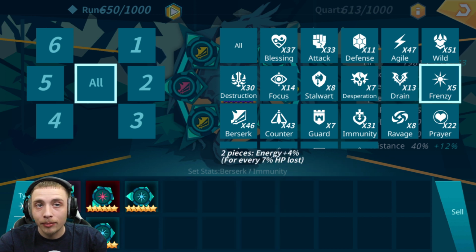Frenzy would actually probably be really good on her because just in case, if you have her on defense and somebody strips your immunity, but then if you have her on immunity, you're probably not going to have her a 4-piece set. But let's say you have a set of immunity and then 2 sets of Frenzy, and somebody hits her, she'll cut in and maybe extend the rest of the immunity on the rest of your team or something like that. I mean, I have to do some testing as far as Frenzy goes, but I'm sure you could use it on her if you wanted to.